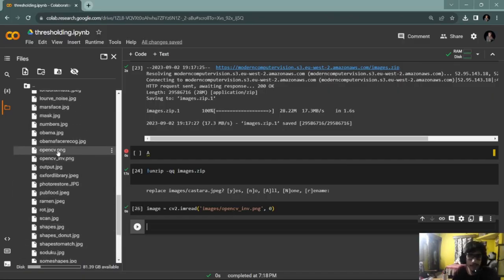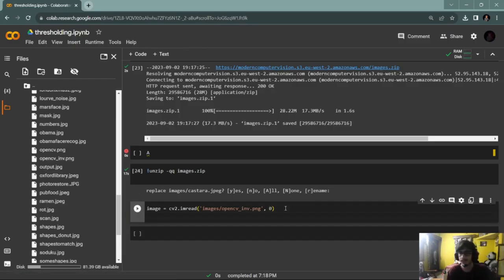We have taken this inverse image, this image here in black and white, meaning binary form. Let's perform some tasks here.